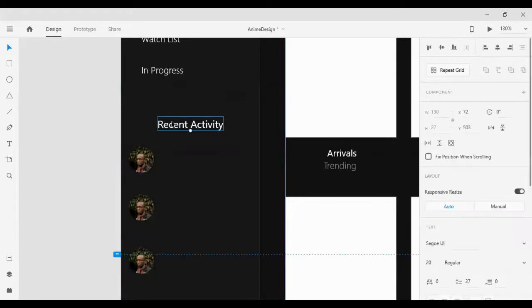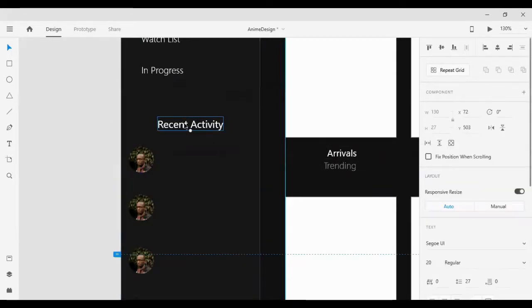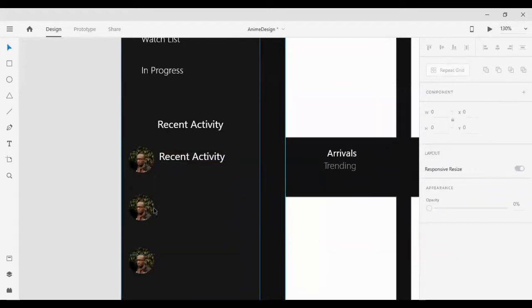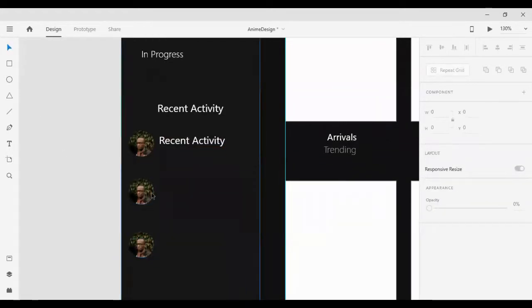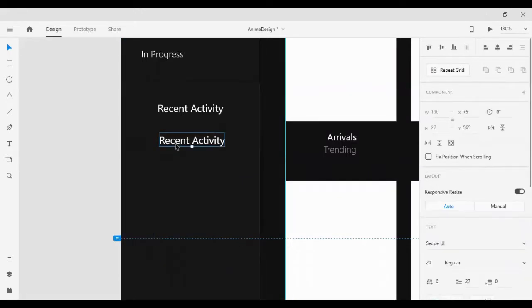And we're going to give it some text. So let's just copy this. Or, we won't actually do that.